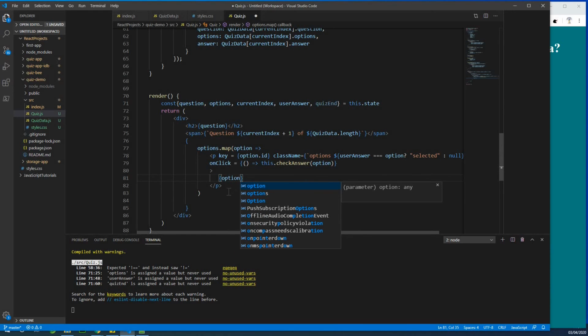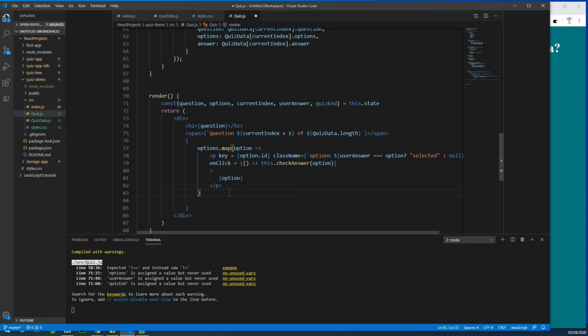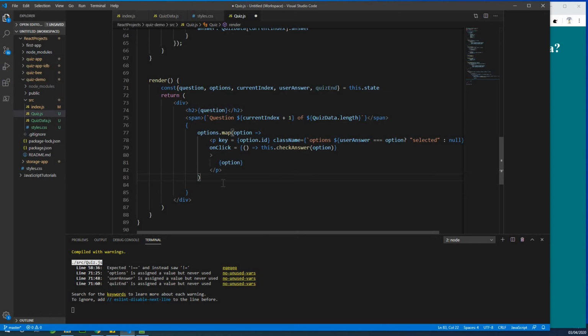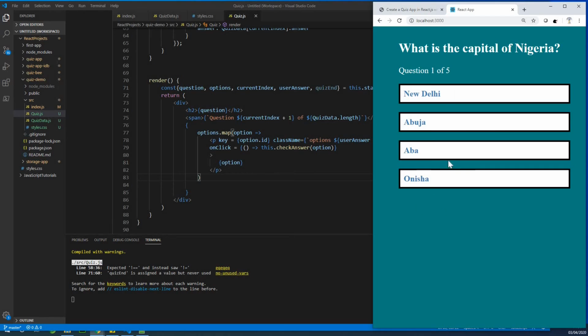So I hope this is correct. I hope this makes sense to you. Yeah, I think everything should be fine. Let me just cross check to make sure everything is okay. So I think I'll check by clicking on File, Save All, just to check whether everything is fine. Okay, so you can see everything is working. So far so good. So let's click. So you can see it's working, conditionally applying a new style to it.